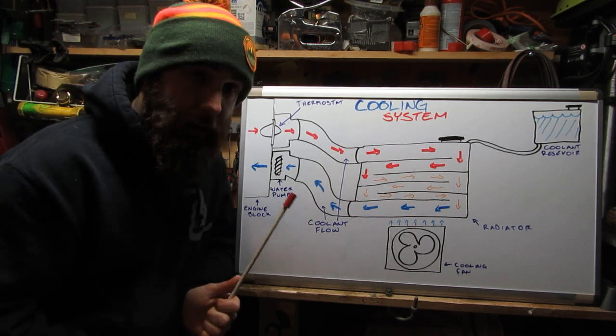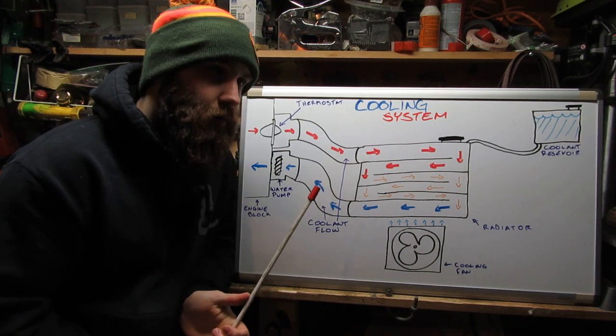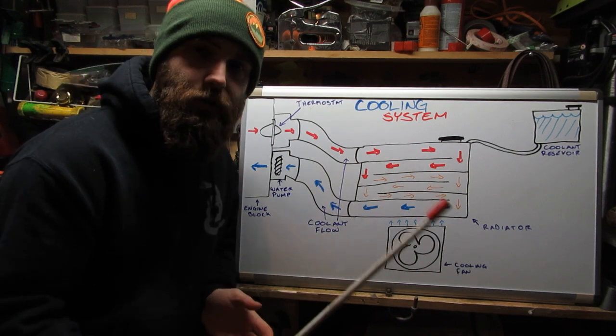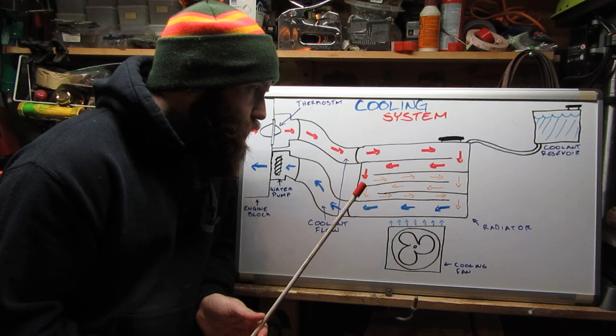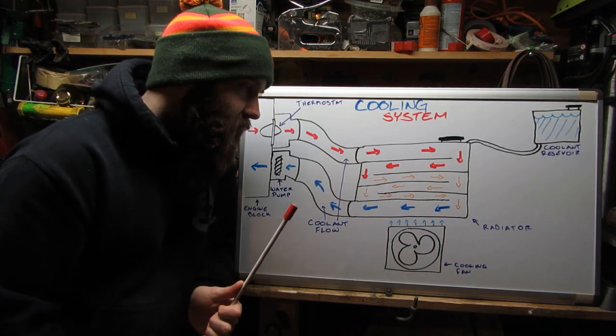You can't stop at a stoplight. You have to turn the Jeep off. And once the vehicle overheats, it takes a long time for it to cool down. All right, so once you've established which of these three situations your vehicle is experiencing, you can probably narrow it down to which of the components you need to start looking at.